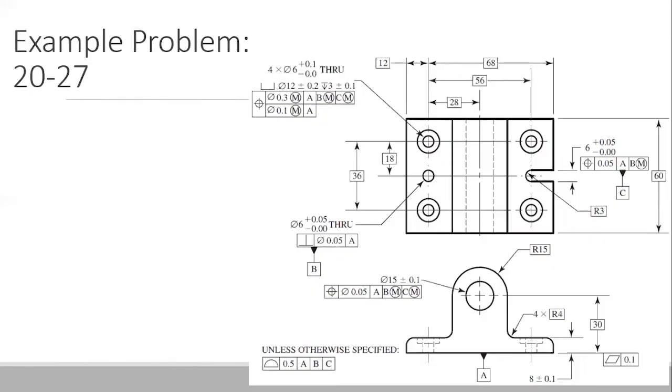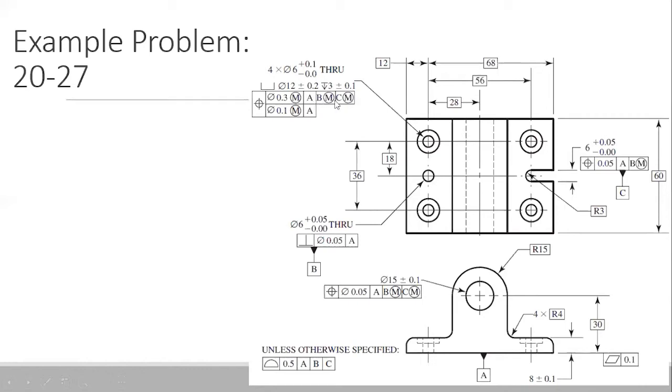So is everybody with me so far? Any questions? Anything you guys think that any information that you are seeing here which you are not able to understand? Please let me know. I have a question again. Yeah, go ahead, please. The M, why is it on the B and the C at the top? So these are basically representing the modifier symbols for datums B. So you have a modifier for the tolerance zone and you have a modifier for the datum B. So how the datums are defined.